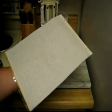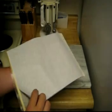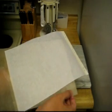This is not carbon paper, but it works a lot like carbon paper. It's actually a Spirit Master, and I've heard it called hectographic paper. It includes several layers, including a protection layer that you just pull out in order to use it. And this is what I'll be using today.